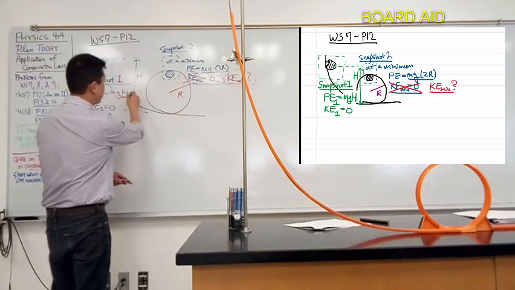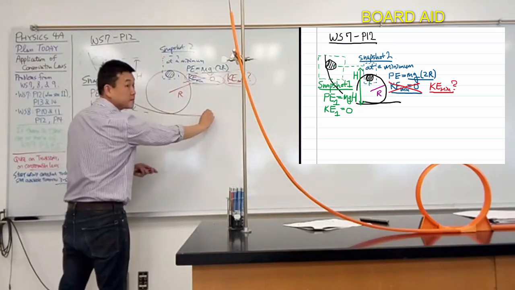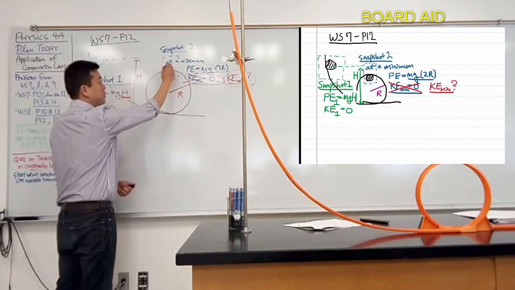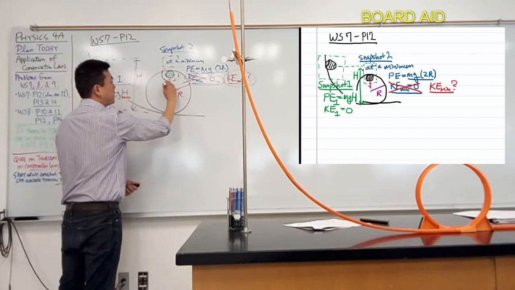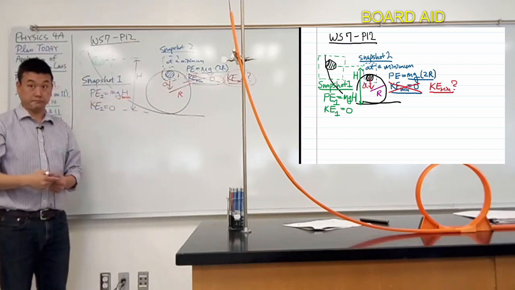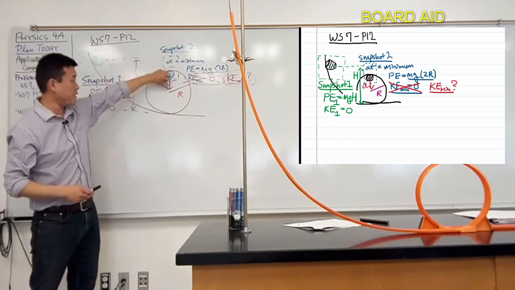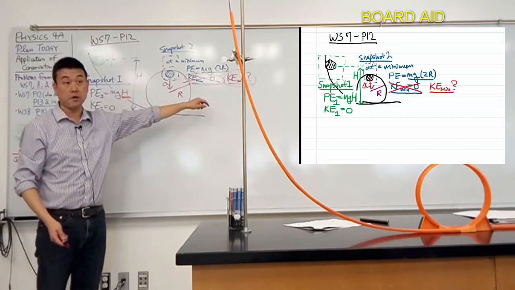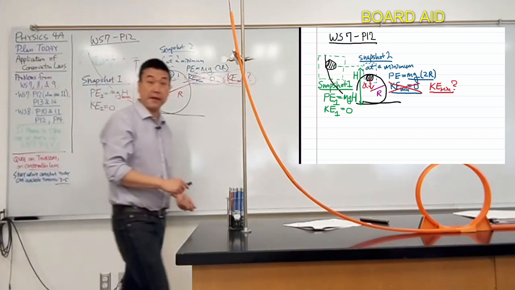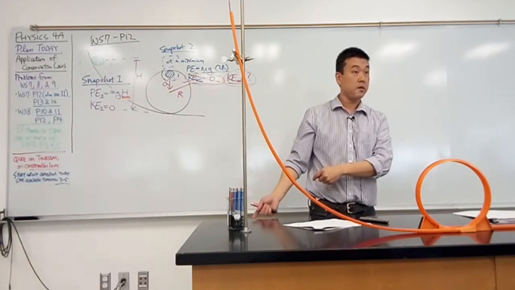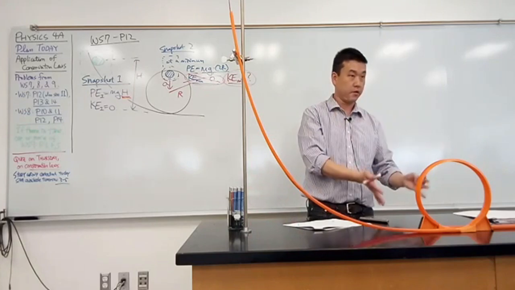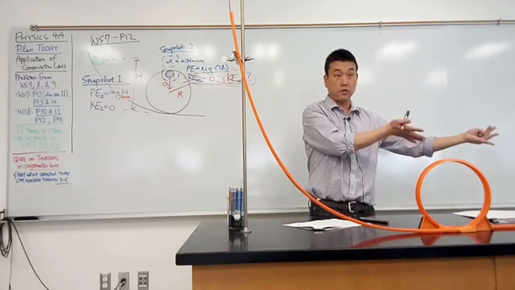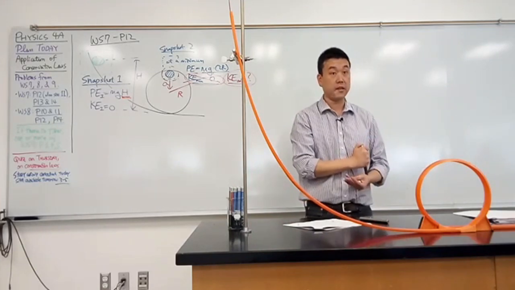Meaning, just from me saying that this is going around in a path like this, that already establishes that there has to be acceleration. In fact, at this position here, this is going to be accelerating downward. Otherwise, if it's not accelerating towards the center, then that's inconsistent with the fact that it's moving in a circle. So circular motion is a big hint that there's going to be centripetal acceleration, which involves identifying something as the centripetal force. And to figure that out, you will probably need to use a standard strategy.